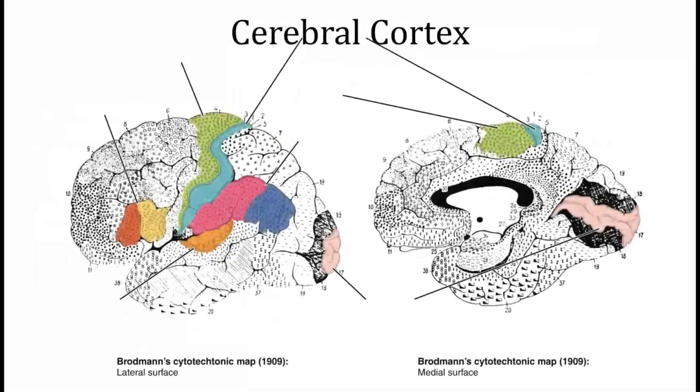Okay, now if we looked at the very surface of the cerebrum, here's all those folds that I was talking about. And what you're seeing here, this is called Brodmann's map. And this is actually the map that was created by a physiologist or histologist who was studying pieces of the brain under a microscope and looking just at the shapes of the neurons. And he would notice there were some patterns, and he actually created a map to show where some of the morphology of the neurons would change into these different regions.